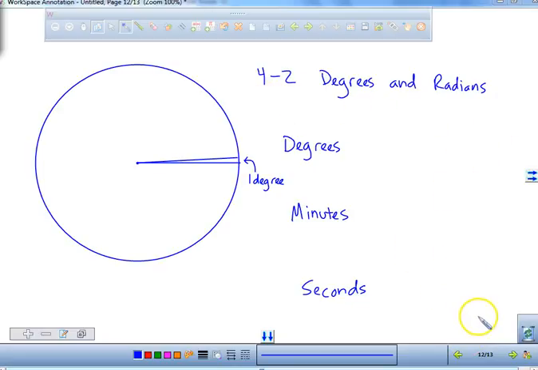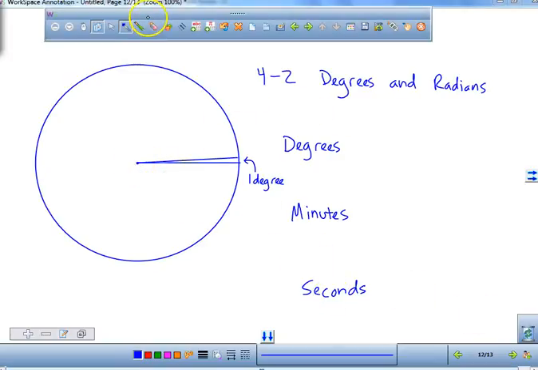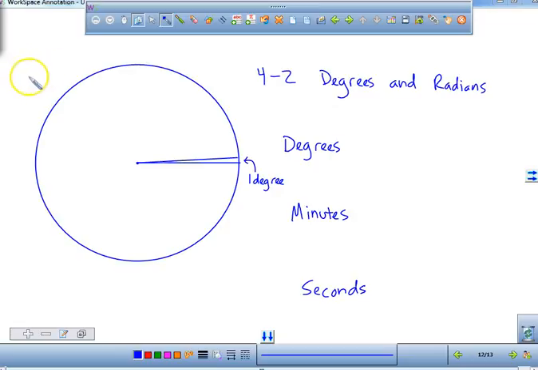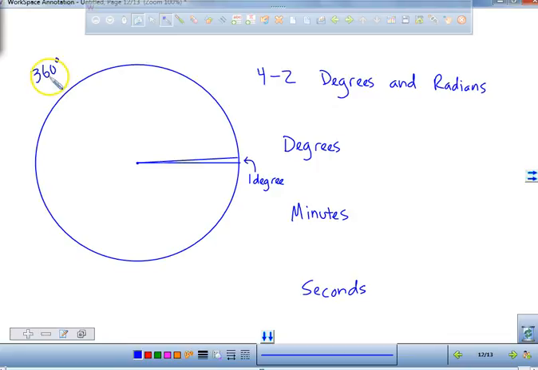Degrees and radians. All right, so right now make a little circle. Understand, in a circle, how many degrees are in a circle? How many total? 360, right? 360. Okay. Now, imagine that out of the 360 degrees in a circle, we wanted to focus in on one little tiny degree. I'm not saying that's exactly equal to 1 degree, but you have to have 360 of those little guys that make up all the way around.